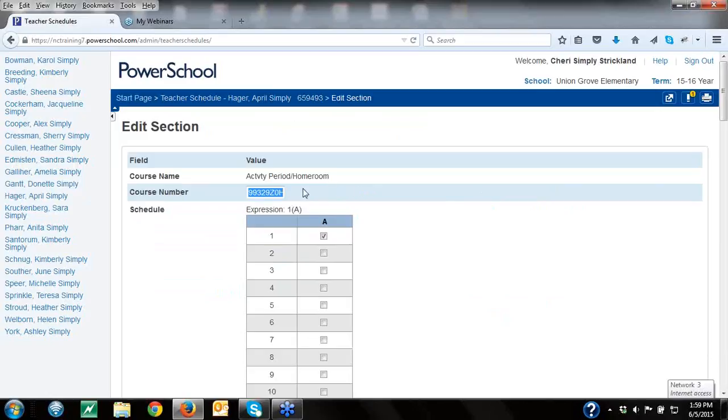They fixed it because you used to be able to do a little pull down and reassociate the course number. And I guess on the live side you can't now because it causes problems if you do it once students are enrolled. So it looks like they've disabled that. In Power Scheduler, you can do that. So that's another advantage to scheduling even your elementary schools in Power Scheduler, because once you've copied that master schedule over, if course numbers have changed, you can actually just go to that teacher's schedule and reassociate the correct course number with each of those sections.